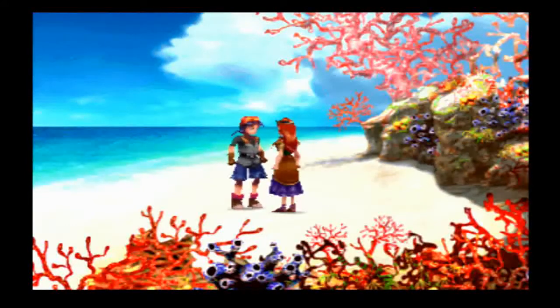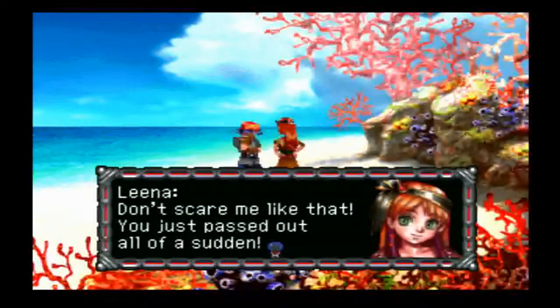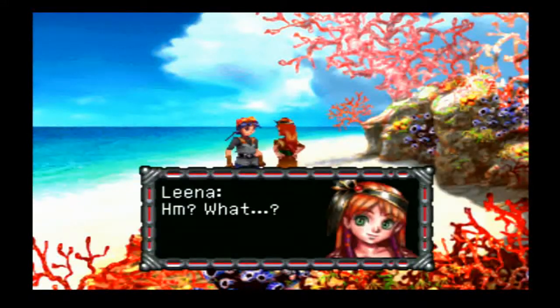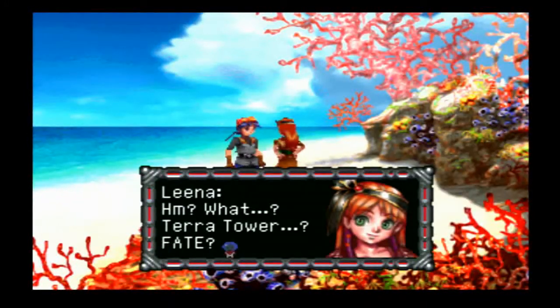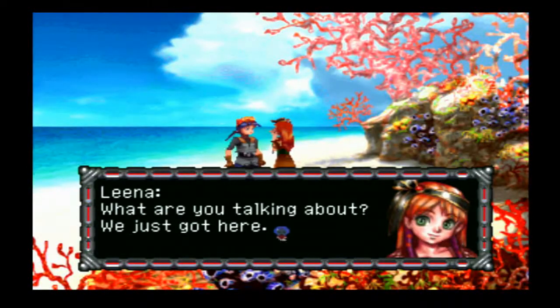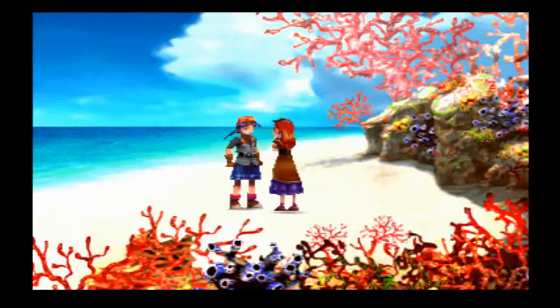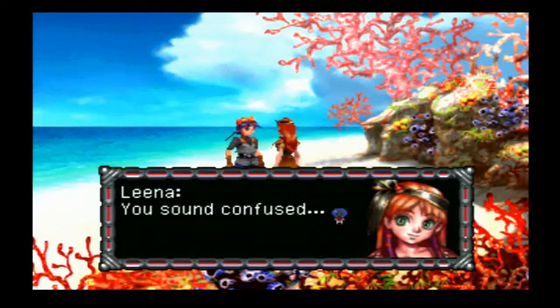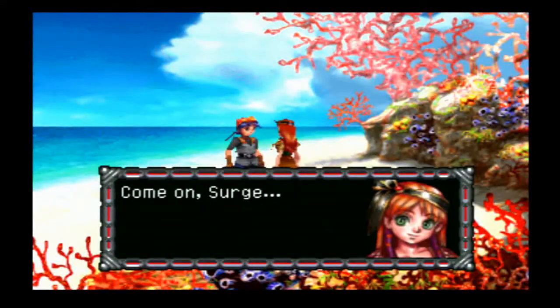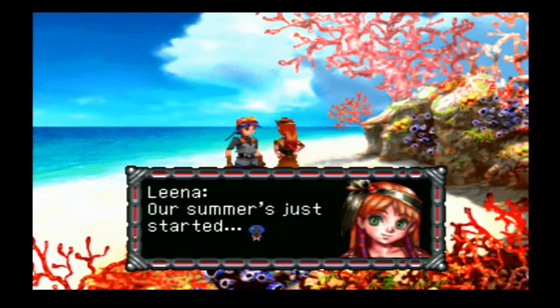I don't know. But it's, don't scare me like that. You just passed out all of a sudden. What? Terra Tower? Fate? What are you talking about? We just got here. You got some Komodo dragon skills for me. Don't you remember? No. You sound confused. Come on, Serge. Get with the program. Our summer's just started.